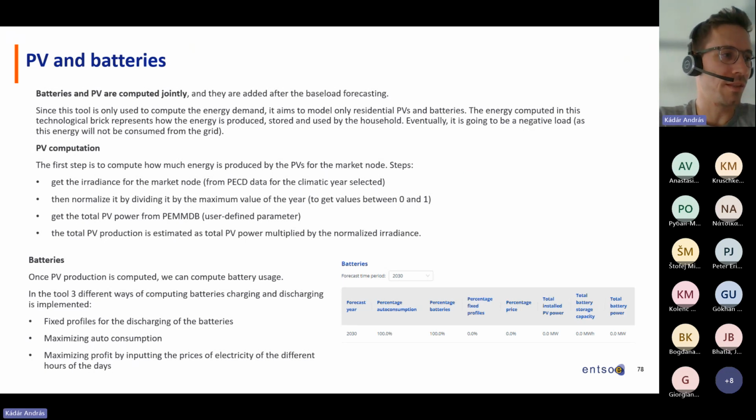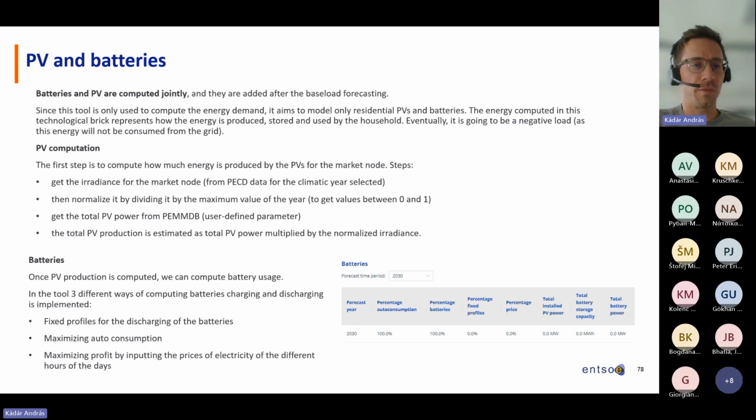It doesn't really use the PECD values for these solar technologies, but it uses the irradiance from the PECD data, and they normalize this irradiance to get a value between 0 and 1, and then multiply this normalized irradiance value with the total PV power that is provided by the user in the PMDB.